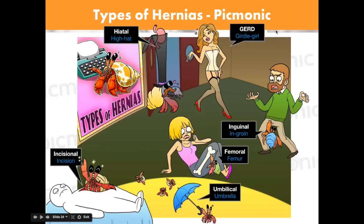But C-section, yeah, cesarean section, thanks, Heather. If you have a cesarean section, you have to have cesarean sections after that, mainly because it weakens the abdominal wall and you have an increased risk of uterine rupture, and that's really important because you've scarred it. That's why incisional hernias are very common that we see.